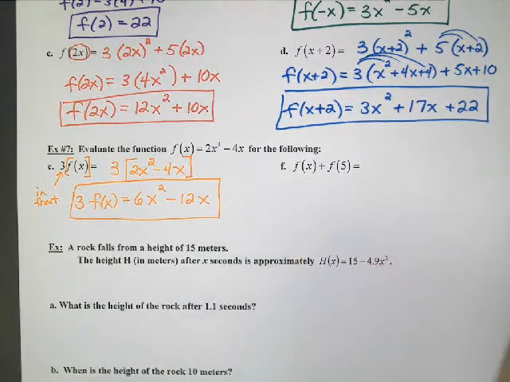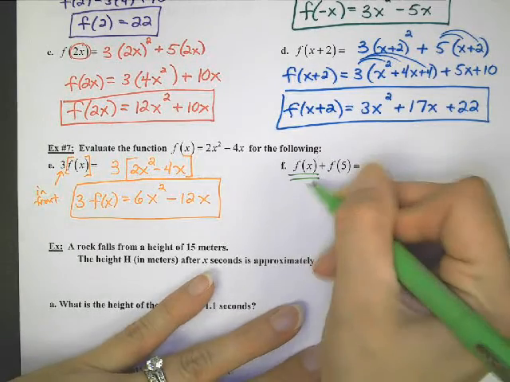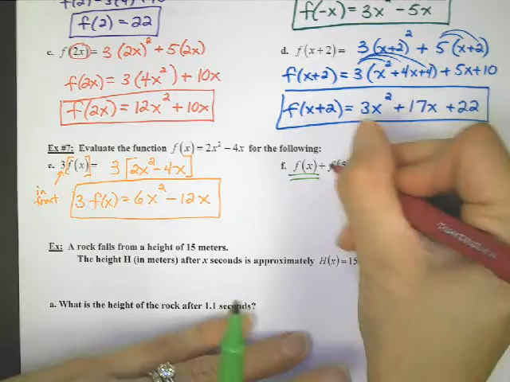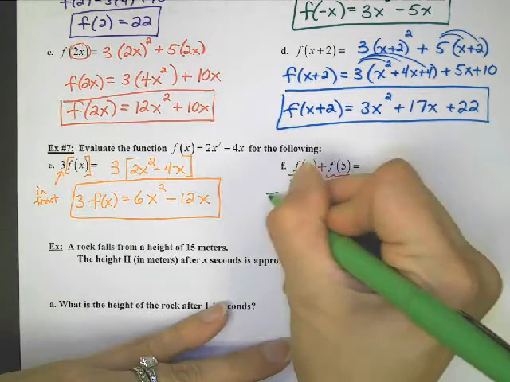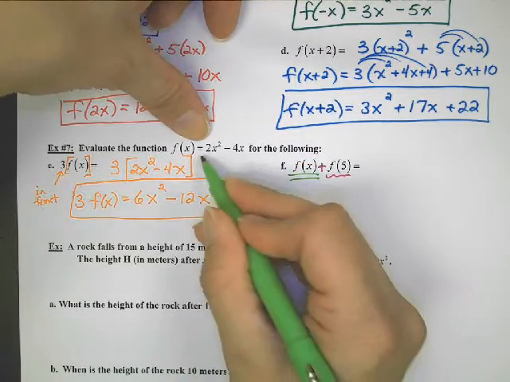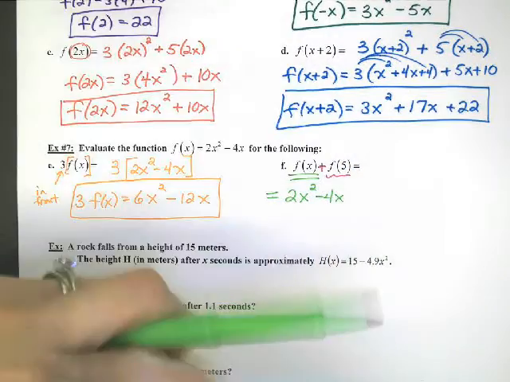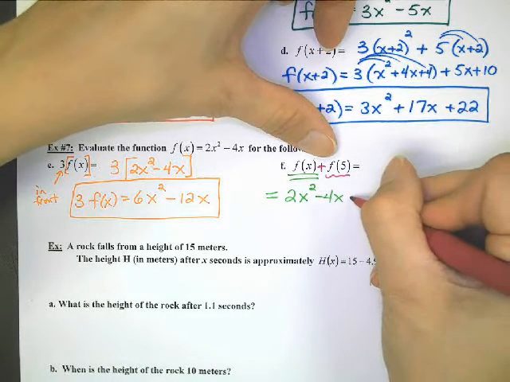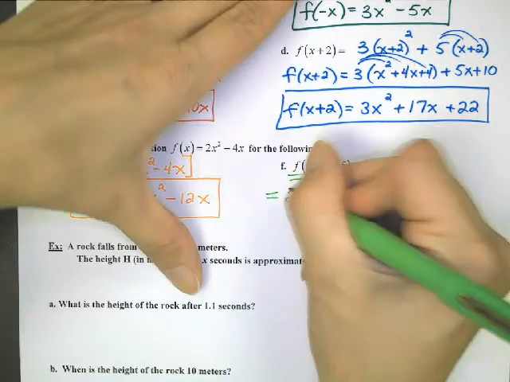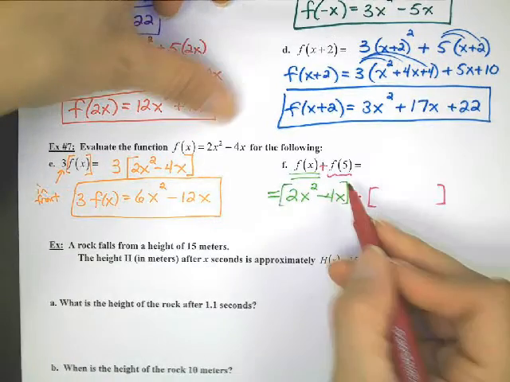Okay, and this one right here, I think I'm going to color code for you because it's got 2 different things happening. They want us to do f of x, which is just the f of x function, but then they want us to add it to f of 5. All right, that's going to be kind of weird. So in green, I'm going to write down the f of x function. I'm going to write down 2x squared minus 4x. Now, they want me to add f of 5. So they want me to add on, and I can maybe even use some brackets here if this is easier for you to understand. F of 5.